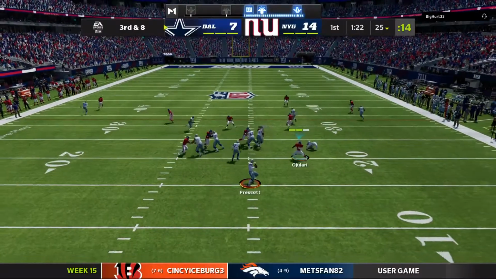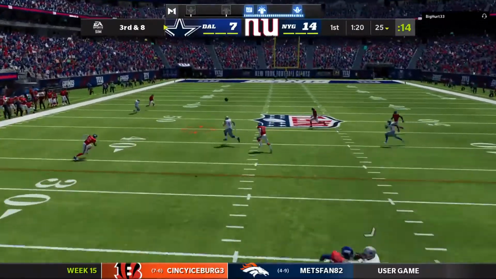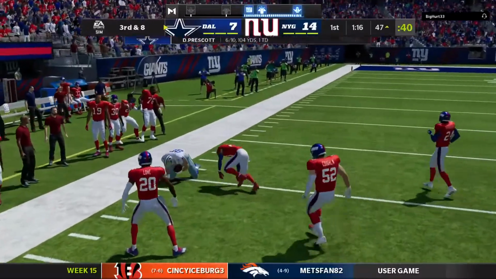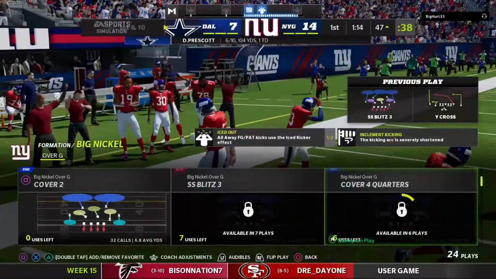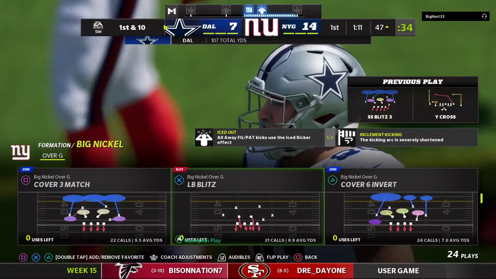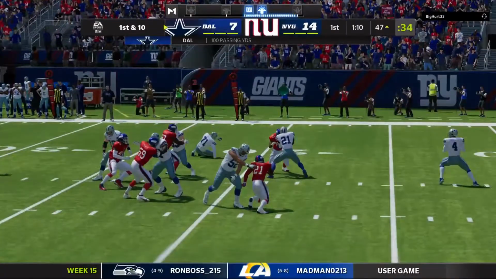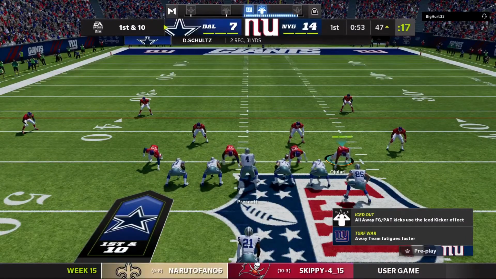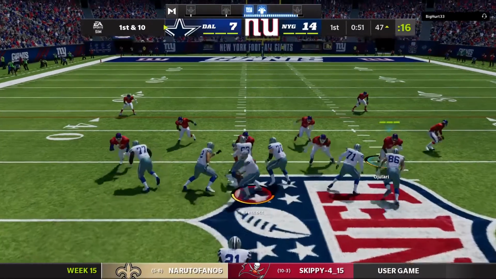On 3rd down, it's Prescott. He finds his target. It's Schultz. And he'll be taken down, but not before they work it across midfield. A big gain of 28 as the drive continues. So the drive takes them into Giants territory now, 1st and 10 at the 47.